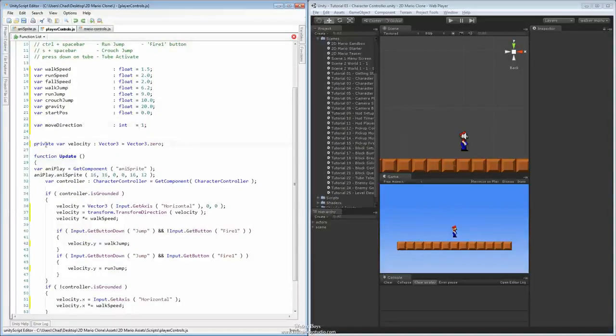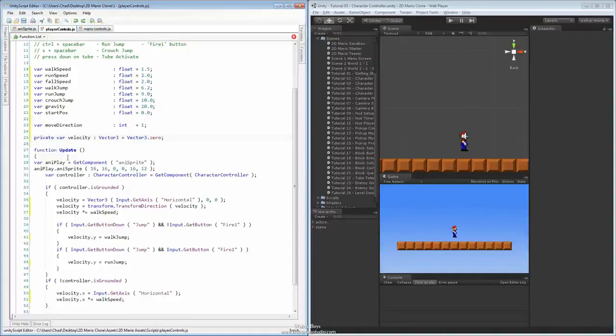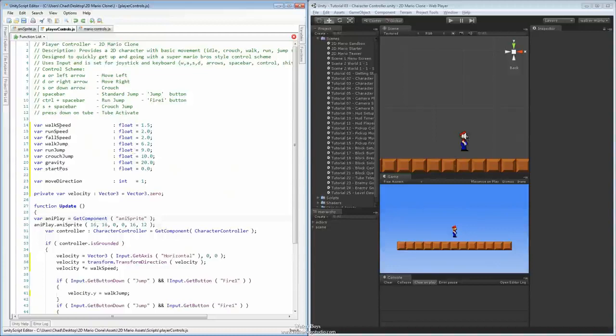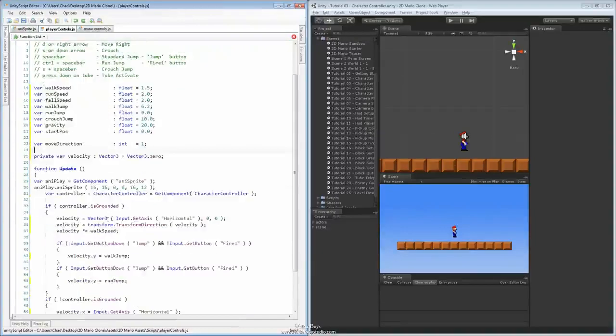Alright. So we have our basic stuff set up here. This allows us to have the velocity replaced inside of here, and it's going to allow the move direction to be used as a directional point. Now, at the moment, we've defined a good set of variables that we need. There's probably going to be some more variables that come up that we may not know we need right now, but for the most part, we should be able to just use these. Alright, so let's go ahead and clean up the last part and define the code itself.